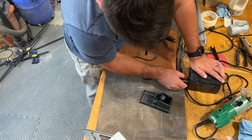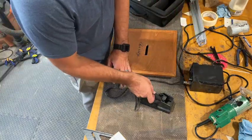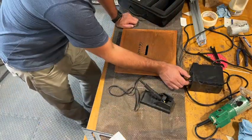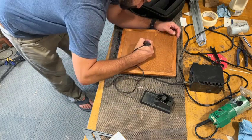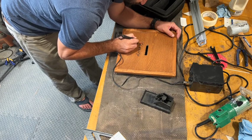So now that we have the lettering all penciled in, we can bring back our little burner here, and we can easily trace over those lines and make a nice little script burnt into the lid. It's a nice little touch.